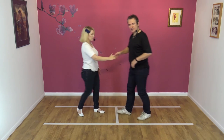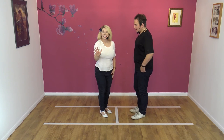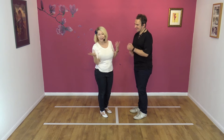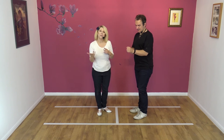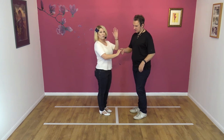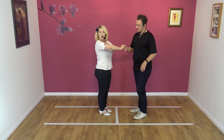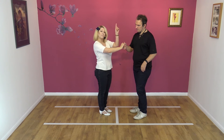So let's try that from this side. As you can see, ladies, I'm not doing anything really. It's quite an easy move for me. I'm not spinning or anything. The only tip I would give you is that when you've got your hand with the guys held quite high, keep a strong arm because you're actually helping him to do the spin.